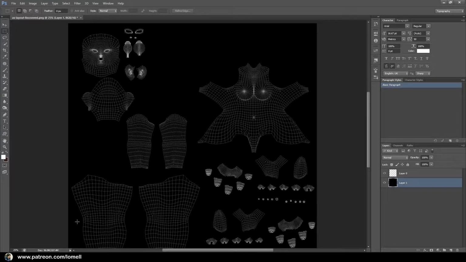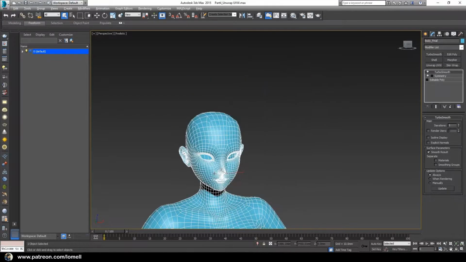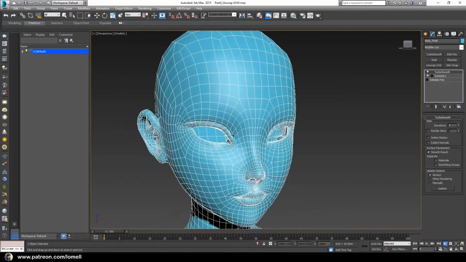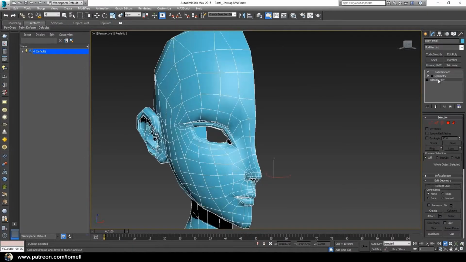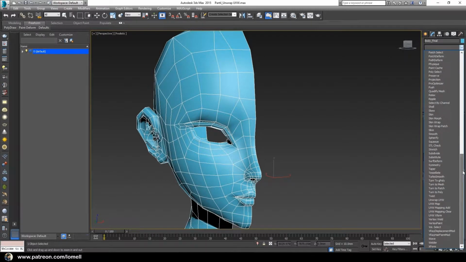Let's head back to 3D Studio Max, and let's apply an unwrap UVW modifier above the edit poly layer. Just click this one, and I have here an unwrap UVW modifier, or just go to the modifier list and browse for unwrap UVW.